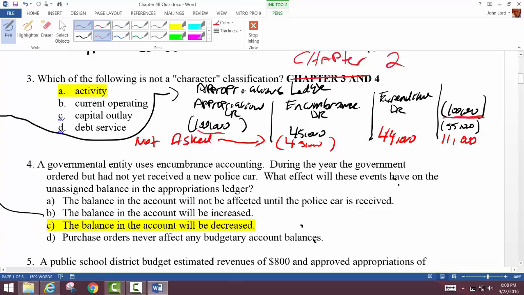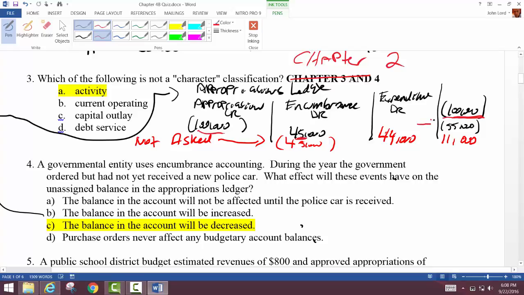When we ordered the police cars, what am I trying to do with this example? Let's say I order 2 of them, and each one I'm thinking is 22,500. No, that's not going to work either, John. You give me an order. Oh, I see. Okay, I got it. So I have 100,000 of appropriation, right? I order a police car, and the original amount that I order it for is 45,000, right?